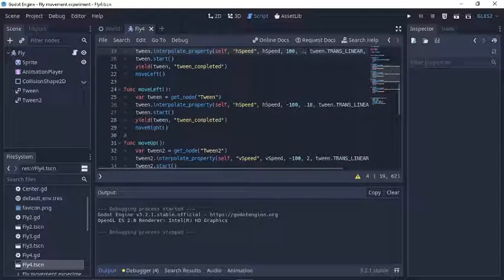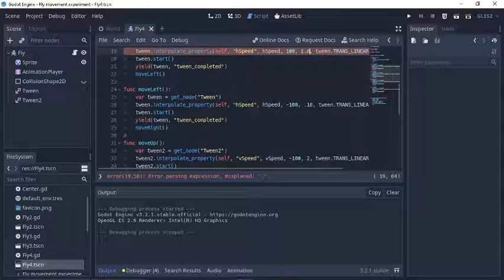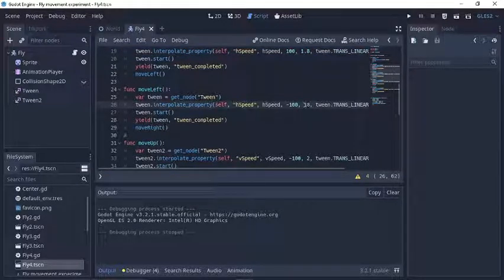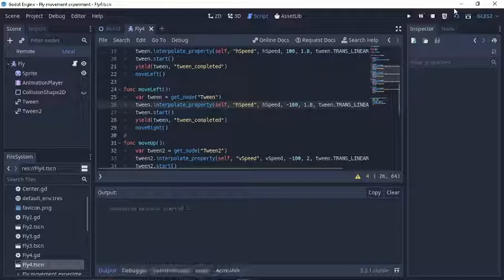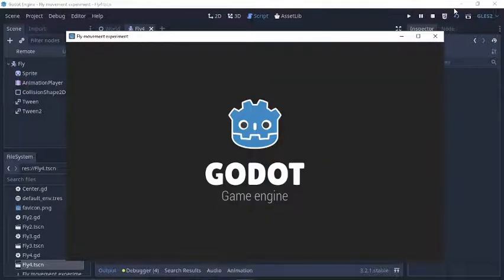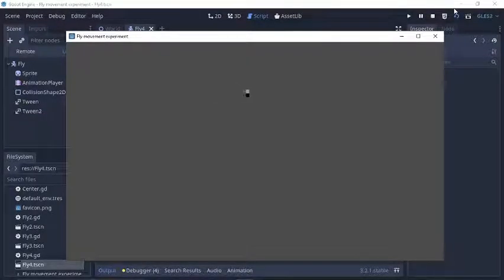Let's see. How should that have worked? Oh, wait. You know what it was? It should have been 1.8. Ha! Math is not my strong suit. You think it would be since I'm doing coding. 1.8, not 0.18. That should have the desired effect of a nice slower movement, but bigger. Yeah, there we go. A nice ponderous, big motion that should have the same basic effect, but takes longer to do so.